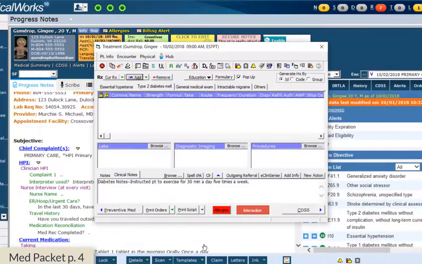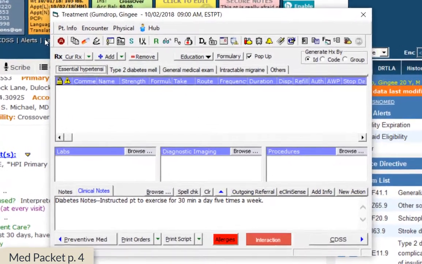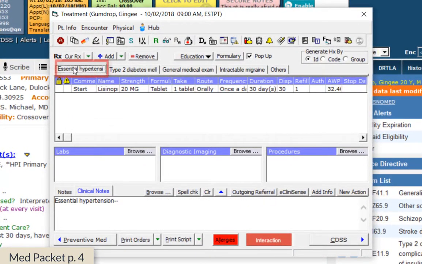So now we'll press OK, and that takes us back to the treatment screen. When I click on the tab for the assessment that I ordered that medication for, now I'll see that medication on this spreadsheet. So you can see it directly associated with hypertension here. And that was scenario number 1, ordering a new medication.